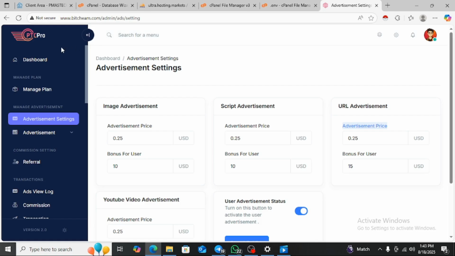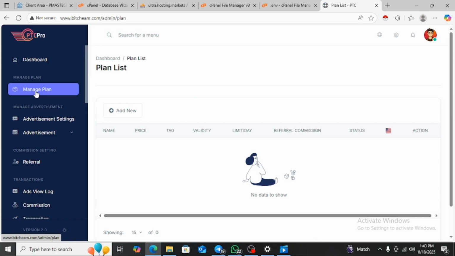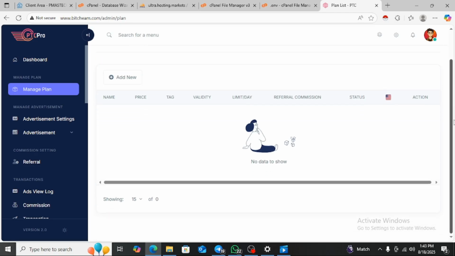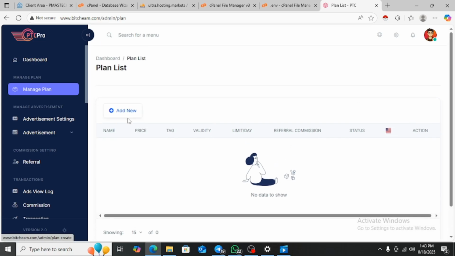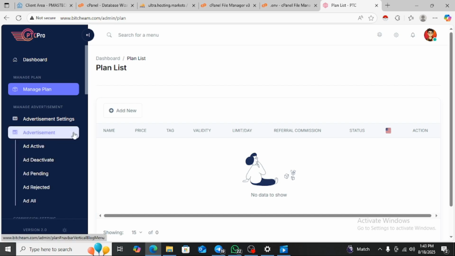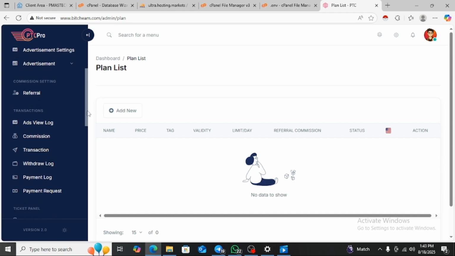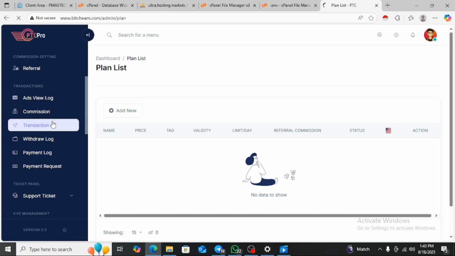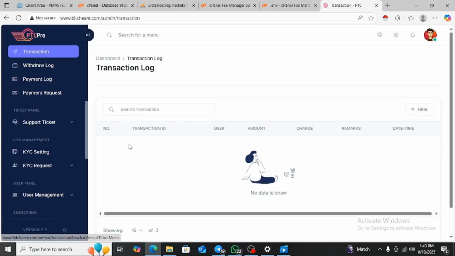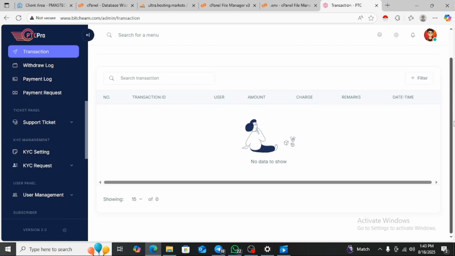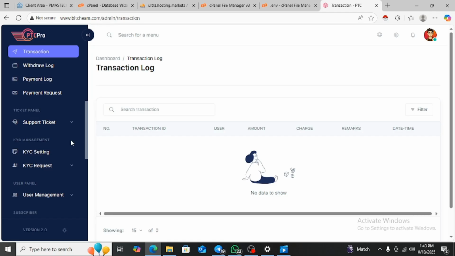So this is manage plan. Pick your transaction, come to this place, user management.